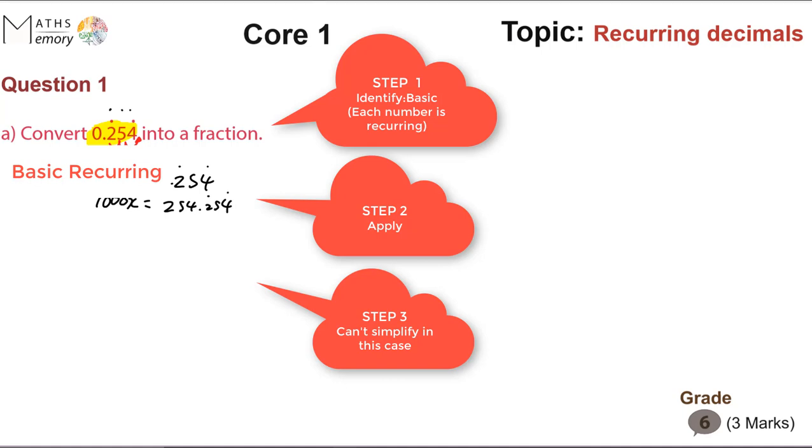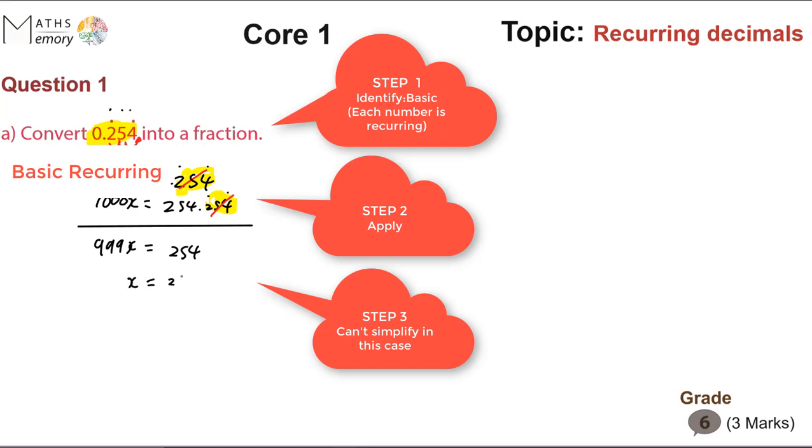Let's now take away from each other these 2 numbers. So we're going to be doing 1000x take away 1x. This is going to be 999x, and this is going to be 254. A nice whole number over there. Take note how everything after the decimal over here and the decimal over here are the same, 254 recurring, and that's what you want, to cancel them out. If it's not, then obviously look back, it may have gone wrong somewhere. 999x equals 254, very simple.